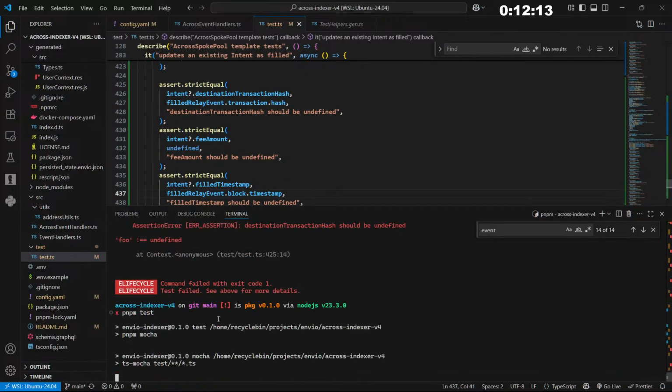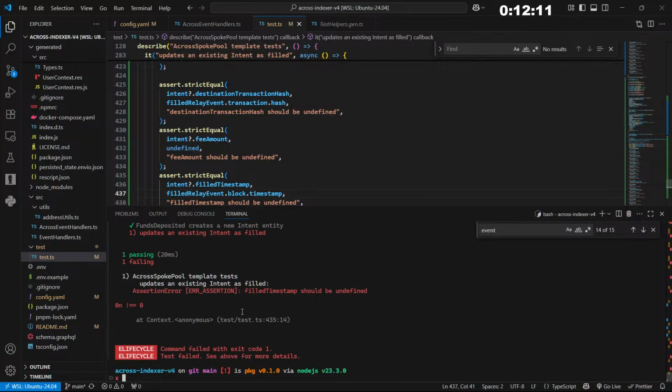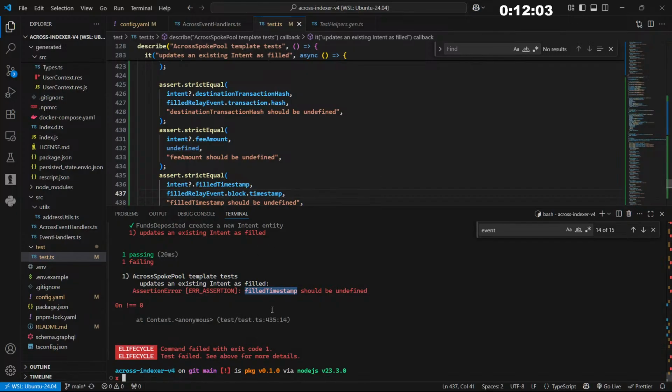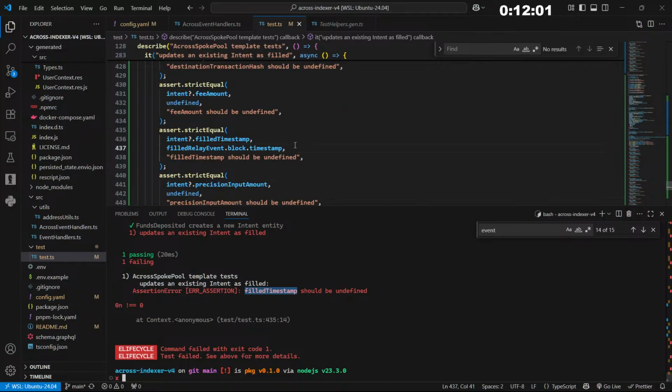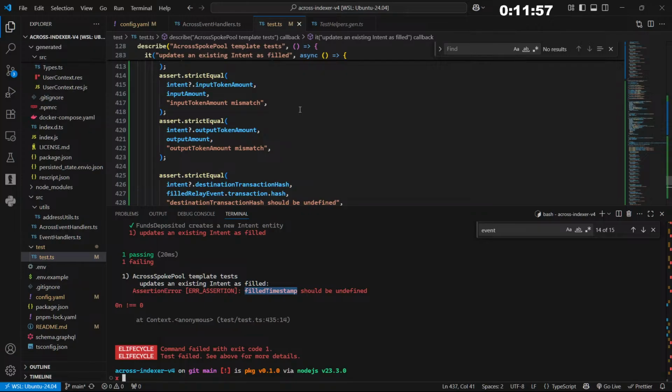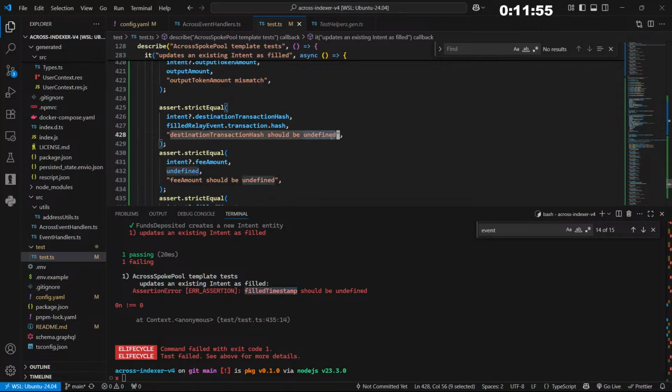Let's see if that works. Transaction hash mismatch.